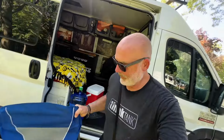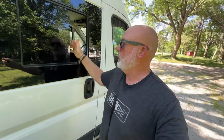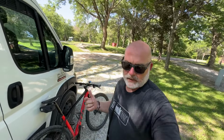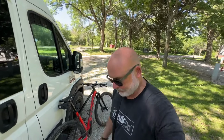All right, folks, let's go do a quick little tour here. I'm gonna try and get this squared away while we're talking. There we go. Leave that open. As you can see, we brought the still camera. We're gonna jump on the bike real quick and just do a quick little lap around the park. I just wanted to show you guys a couple of things. Might be a little rough, I'm not bringing my big camera or anything. Gonna do a quick lap and I'll give you a quick tour.